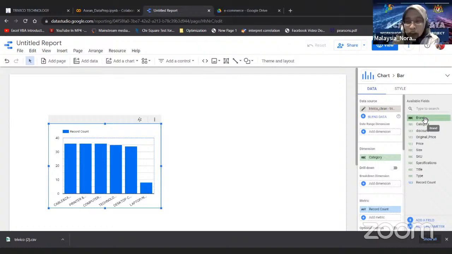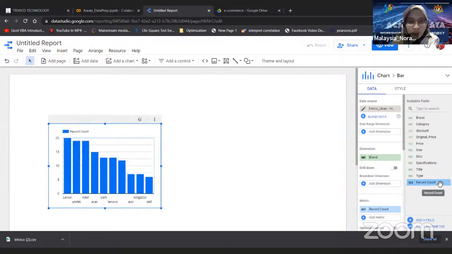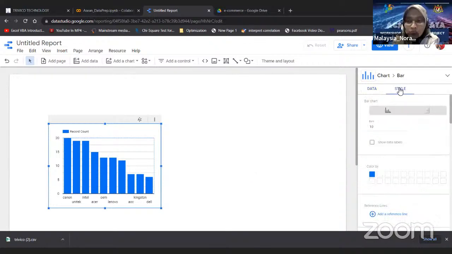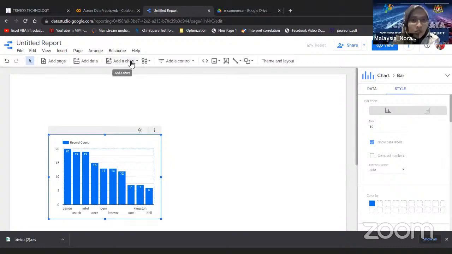Maybe you want to change it to brand, you just drag it and put it to the category, so it will automatically change for you. If you want to show the label, go to style and then show data label.